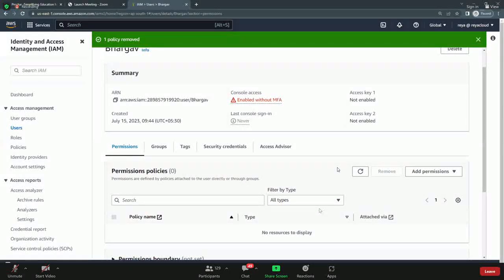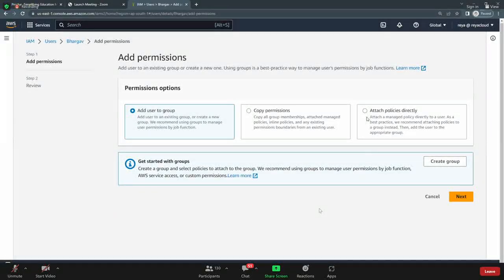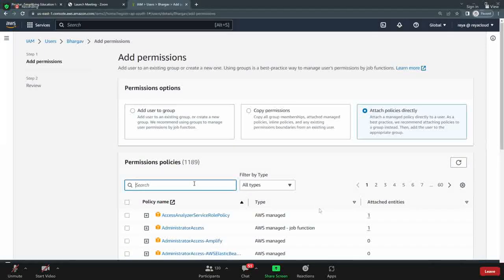And as a manager, I'm telling you, hey, go and give EC2 read access. Yes, sir. How? Add permissions. Are you adding a managed policy or are you creating an inline policy? Managed policy. So go with add permissions. And then which one? Attach. Which one do you need to search?